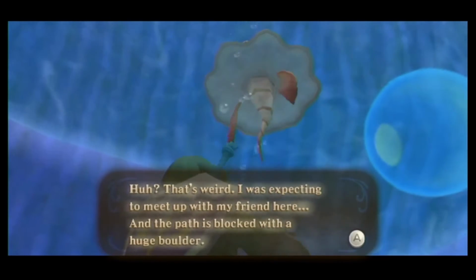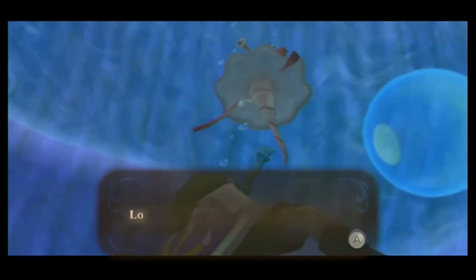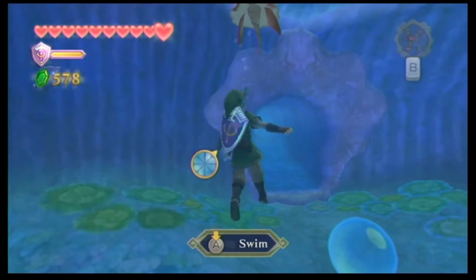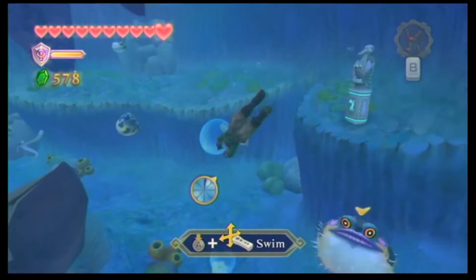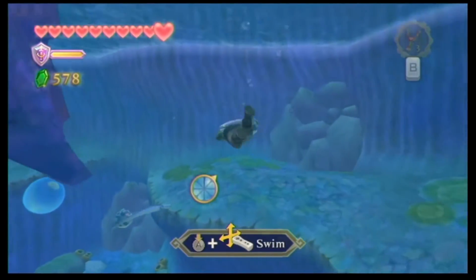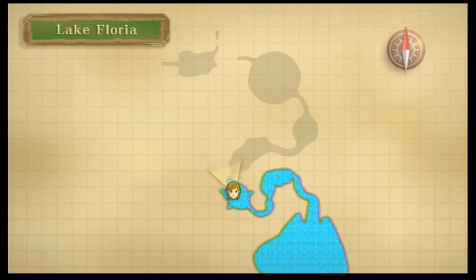Huh, that's weird. I was supposed to meet up with my friend here, and the path is blocked with a huge boulder. Lovely, now what do we do? Oh, we're gonna have to get creative, it looks like. So we got these creatures that we saw in the narrow desert. How about we do a little spin action, knock them into the walls, and then we can move forward. But there's a lot of things here that we need to consider.